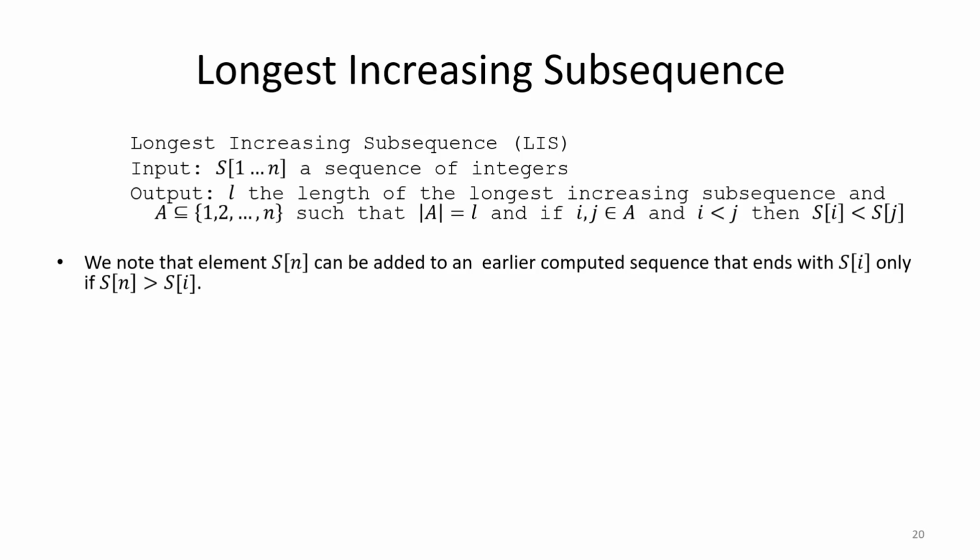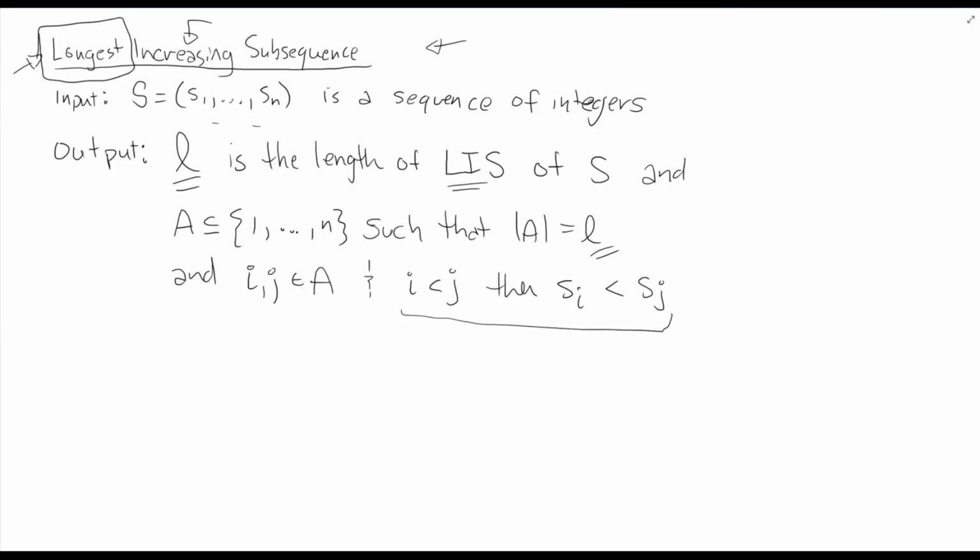If we want to add a new number to the end of some already increasing subsequence, that new number has to be greater than the last value in that sequence. Or another way of saying that, that new number has to be greater than all the numbers in that sequence. That's the only way we can put it on the end. It has to be the largest one, right? And this principle is actually going to be very important for us as we come up with our self-reduction. So I do want to, again, maybe try and tackle that self-reduction together.